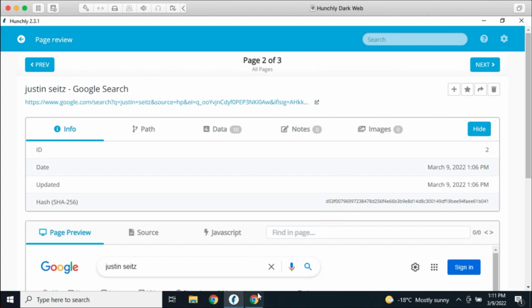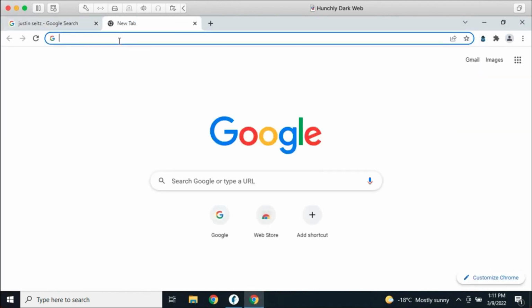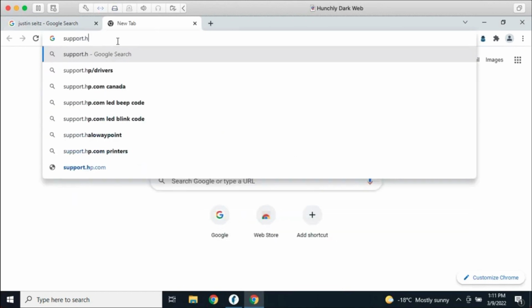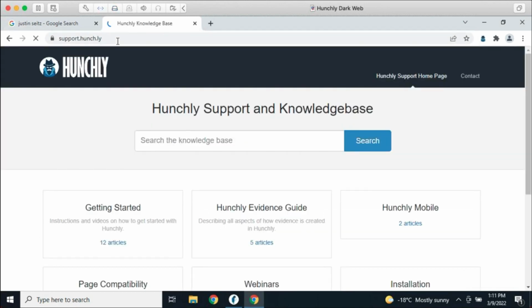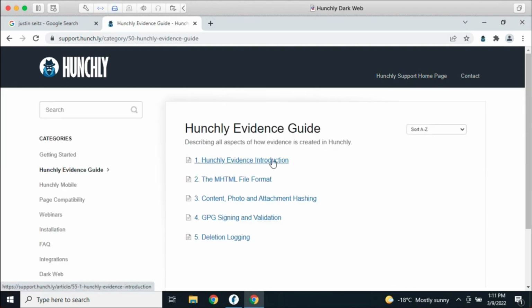A lot of this stuff as it relates to evidence is covered very extensively in our knowledge base. So at support.hunch.ly, we have this evidence guide right up front. And this is going to tell you about the file format that we capture in, our hashing, and some additional features that we have built in as well to help make it more difficult for folks to question your captures, right?